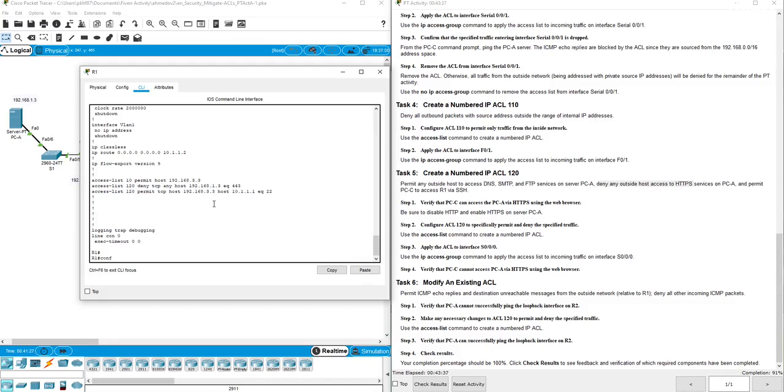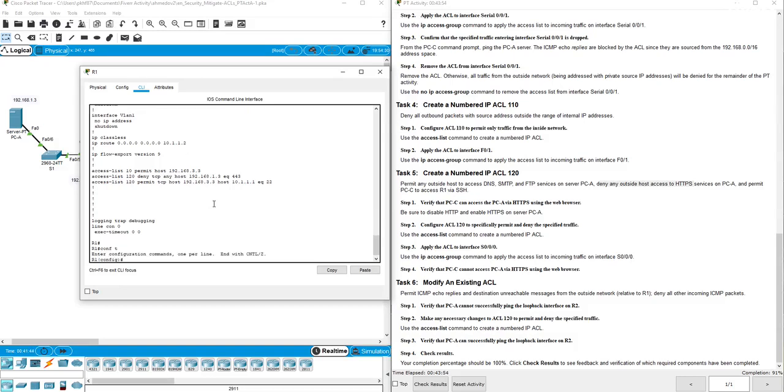So that's a good learning step: when you do no access list 120, you shouldn't be doing it like that. You should go to IP access list, then go inside of that access list and then do no. I will show you how.